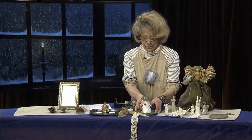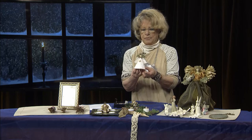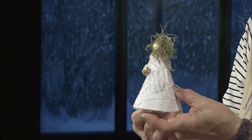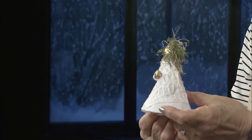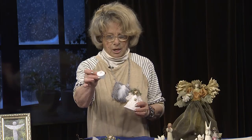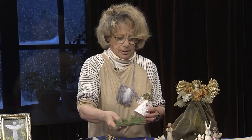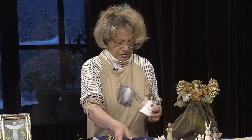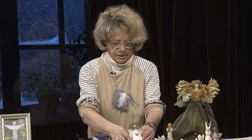This little angel is one that we will make in a bit. I love this kind of crafted paper — we made cards with it in the last workshop. It's a most beautiful paper and you can buy it at Playtime in sheets. She goes right on top of this little tea light, which is just a little tile from Home Depot or a hardware store, and it makes for a lovely little table design with an angel on it.